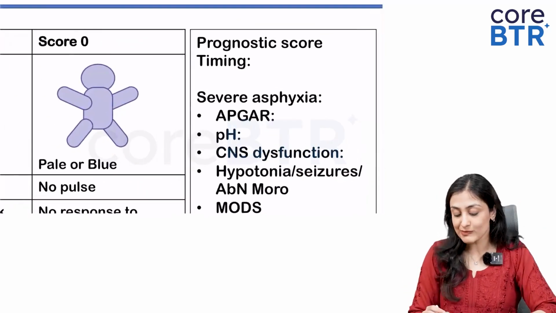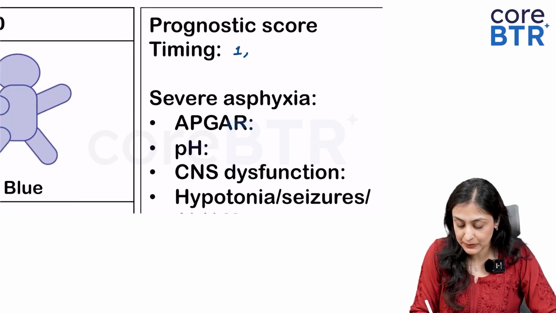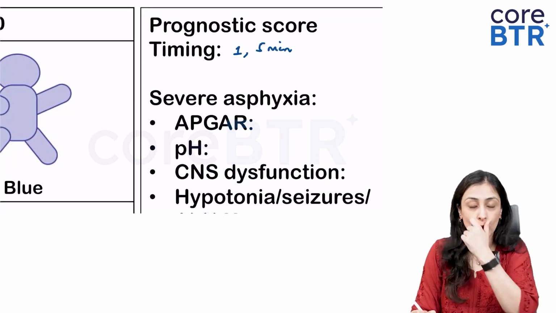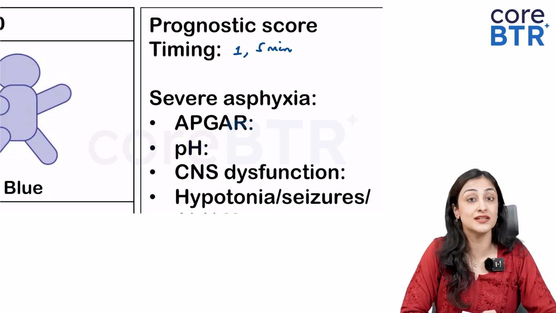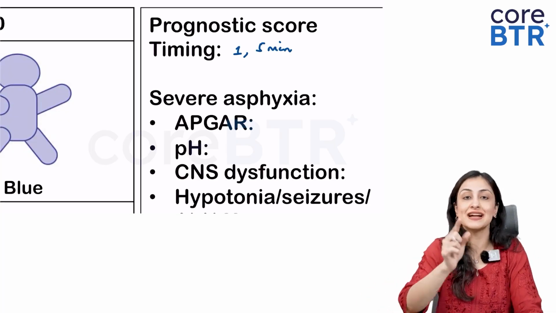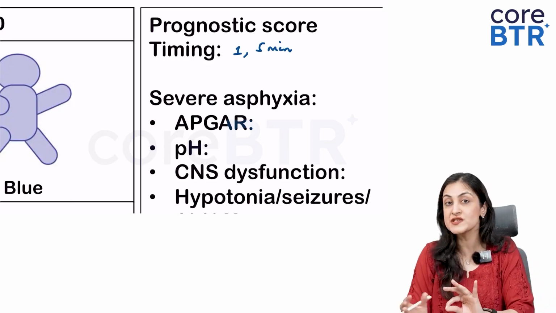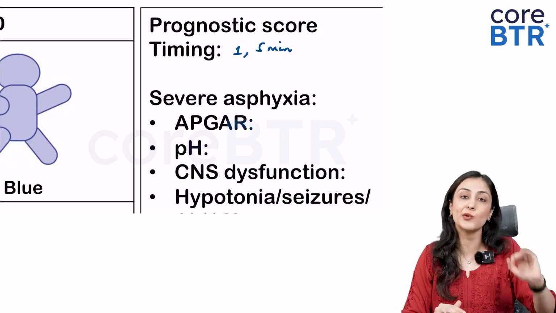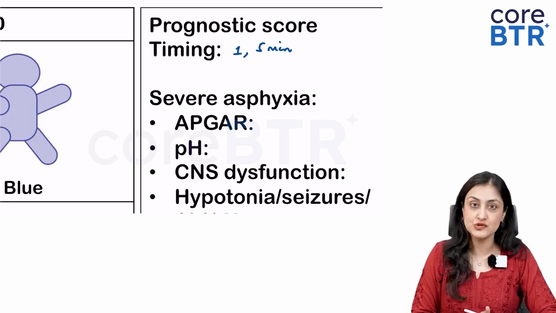So you have to remember that APGAR is a prognostic score. We measure it at 1 minute and 5 minutes. It does not guide resuscitation in any way. Remember, when we did neonatal resuscitation in anesthesia, we never looked at APGAR to tell us what to do next. That is what heart rate does. It guides resuscitation. This is a prognosticating score, that lower APGAR is a poor prognosis. There's likely asphyxia which has resulted.